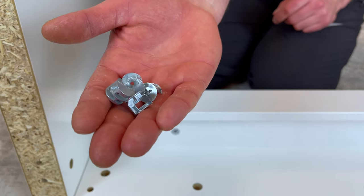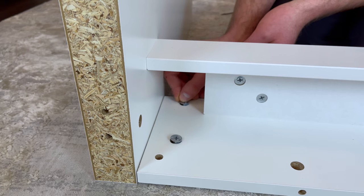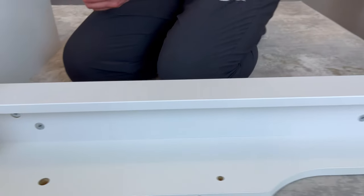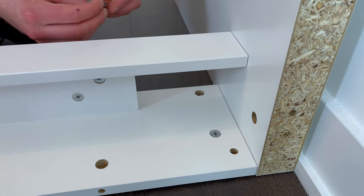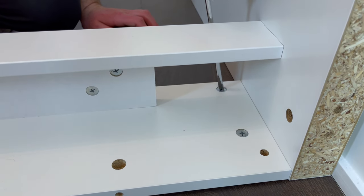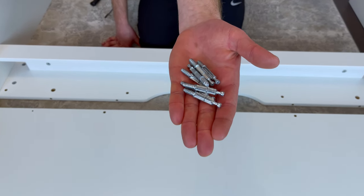Next, grab four fasteners and secure them into these four holes. Then grab the top panel and put in this orientation. Just make sure that these two bigger holes are in this position. Also grab eight of these screws and screw them into these eight holes. The end product should look something like this.